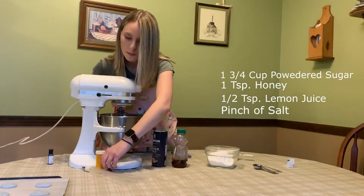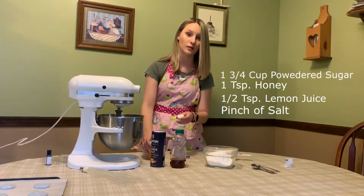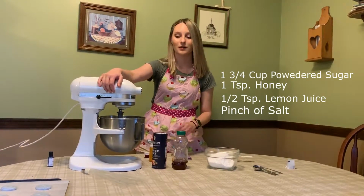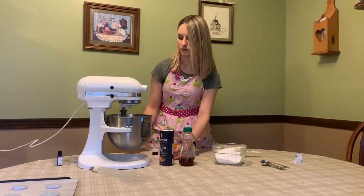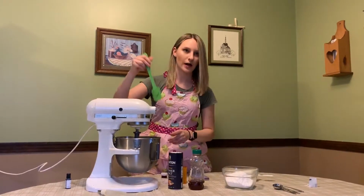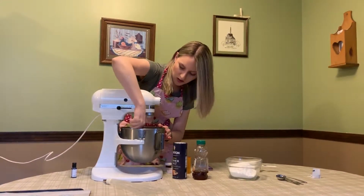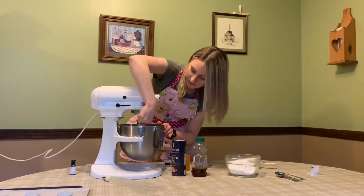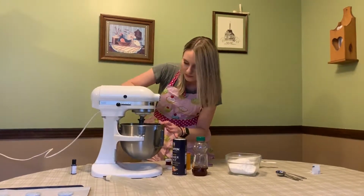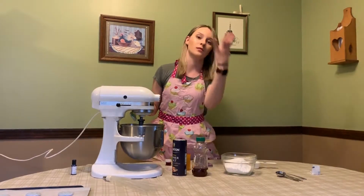And I'm gonna add some yellow food coloring. I have the gel on this one, so how I like to do it is use a toothpick with the gel and put it in and mix it up. Okay, so I'm gonna do that real quick. While you're doing this, you want to scrape the sides, especially for this butter. Soft. That's good. The sugar, I would add a little bit at a time so it doesn't explode.